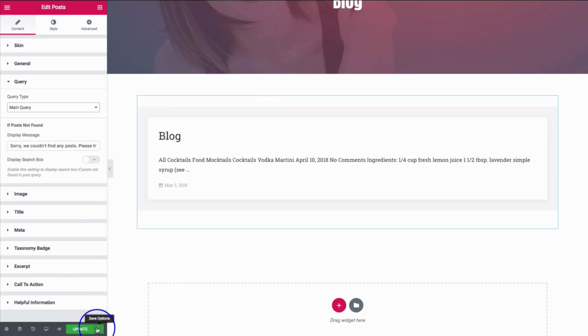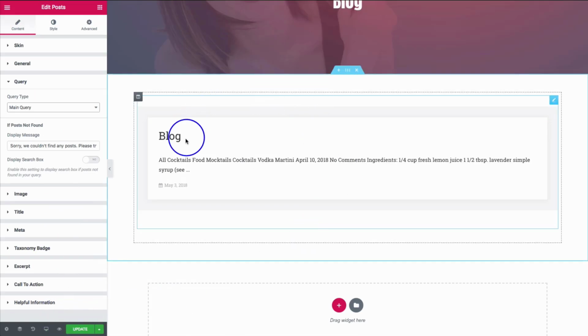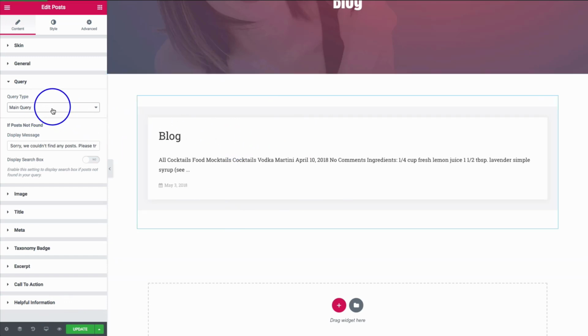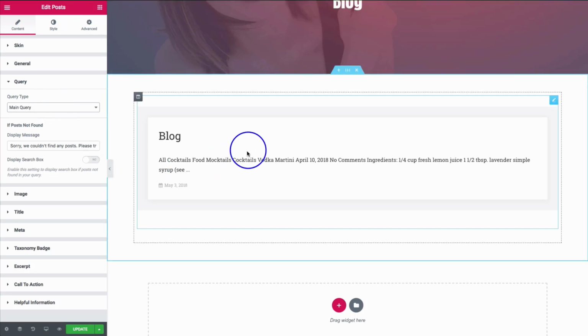So you can select your display options for this template, and then have it so that it automatically does this. That way you don't have to build out 15 different category ones. All you have to do is make a template, assign it to the different ones, and from there it's going to automatically pull it in so that you don't have to manually make them for every category type.